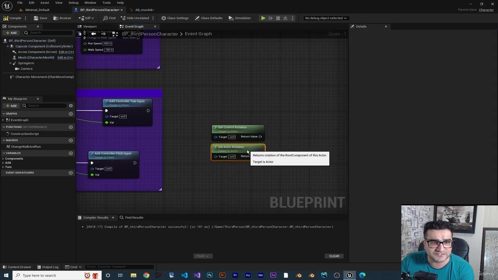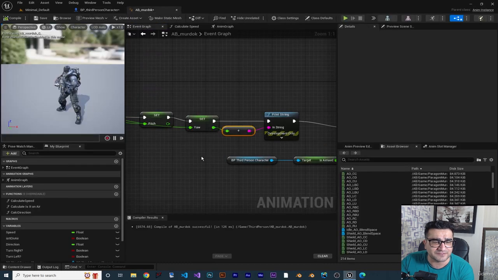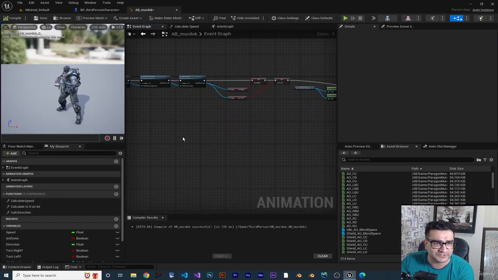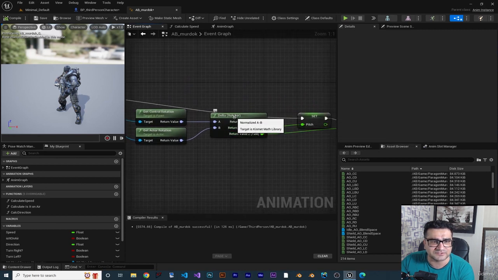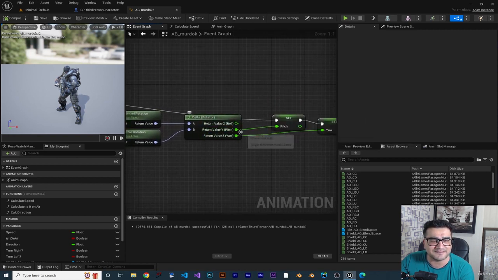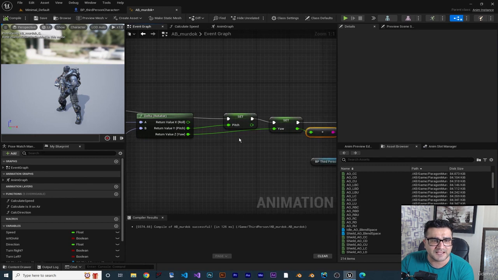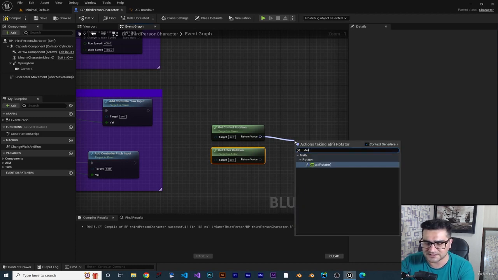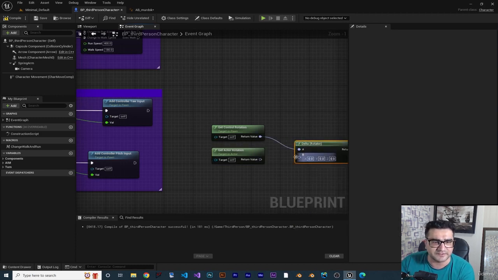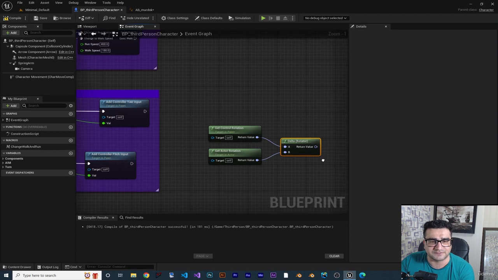So with these two, like we did it in Animation Blueprint, let me show you really fast. In here, we use delta rotator and we expand the pins at output and we set the pitch and yaw, right? So we want to do that as well in here, in character blueprint class as well. So let's just search for delta rotator, and A is our control rotation and B is actor rotation, right?